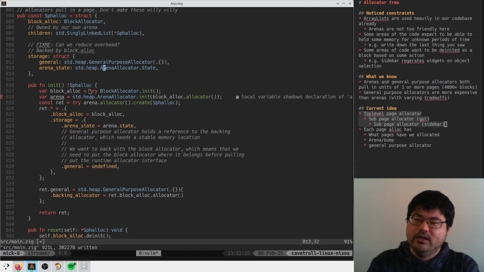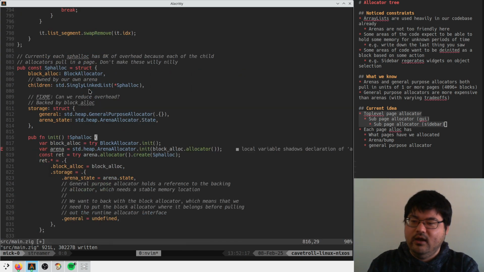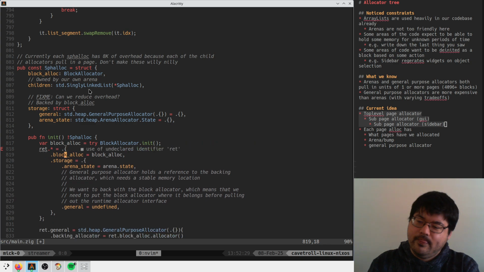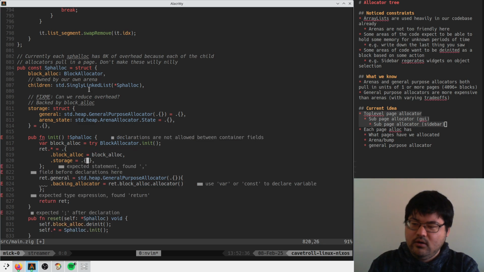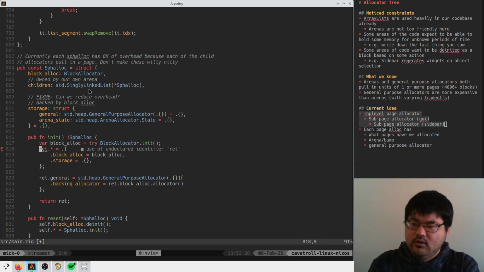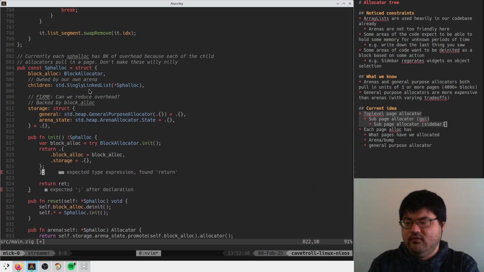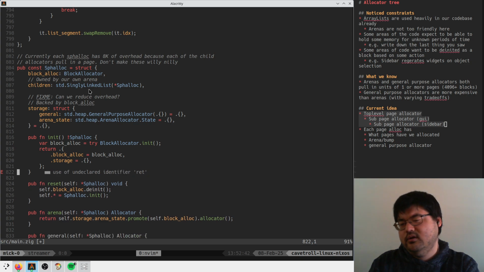So first of all, is arena state, can I default initialize this? I can. So it's almost like both of these I'm totally fine to default initialize now. I think that feels okay. It feels like we can do this.